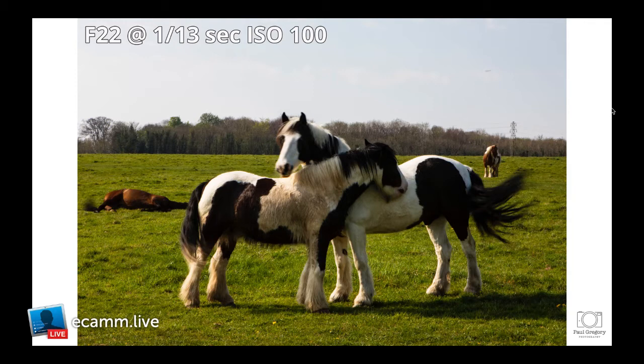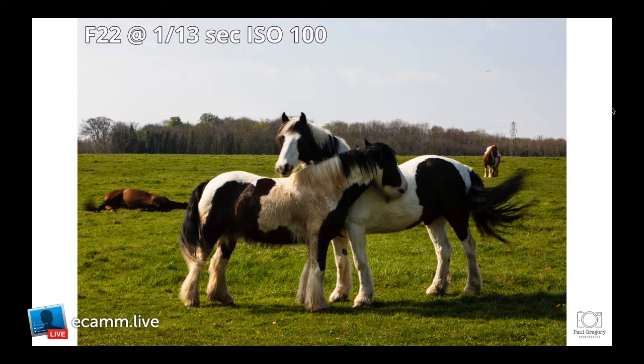And the camera said, okay, at ISO 100, and you've asked for f/22, I'll give you 1/13 of a second as the shutter speed. Shutter speeds, we're going to go into this in more detail in a couple of weeks, but shutter speeds are expressed in fractions of seconds. And a 13th of a second will open and close the shutter a lot slower than, for example, 500th of a second. So any movement in the shot, and you can see here the horse's tail is swishing, and you can see movement on the end of the tail. So yeah, that's what I've done. 13th of a second, ISO 100.